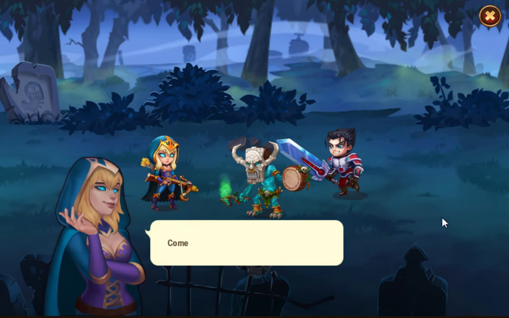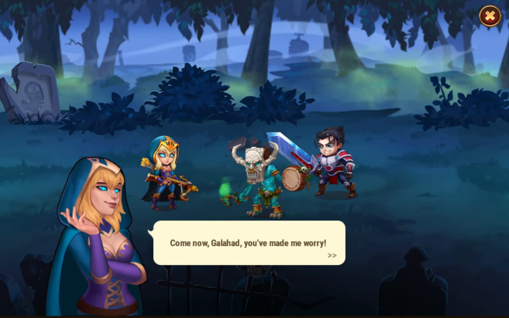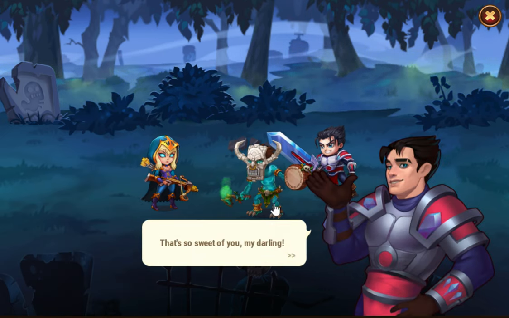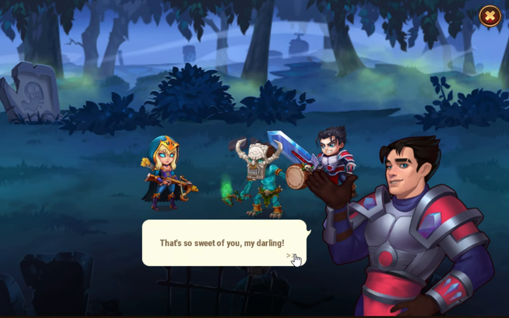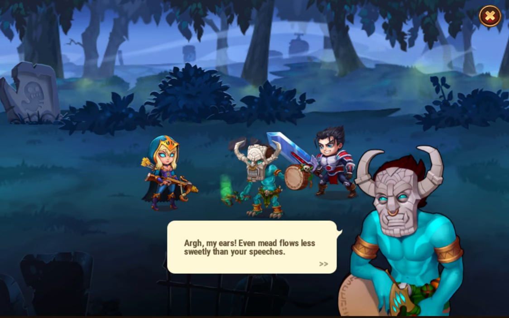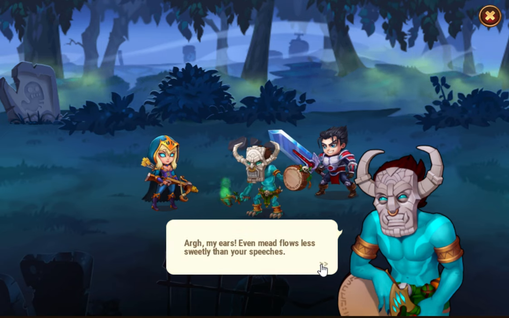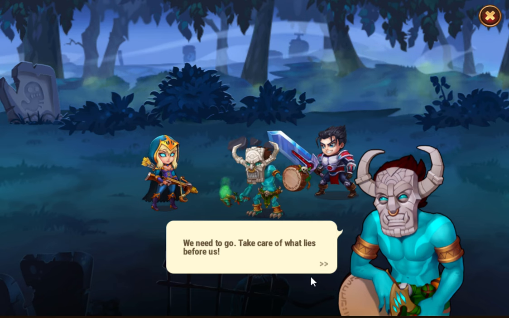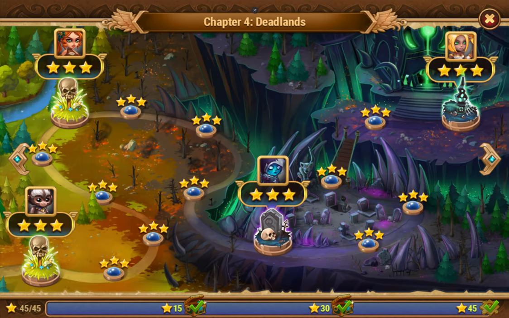Nice. Come now, Galahad, you made me worry. That's so sweet of you, my darling. So are they, like, shipping them in this game? Arr, my ears. Even mead flows less sweetly than your speeches. We need to go. Take care of what lies before us.